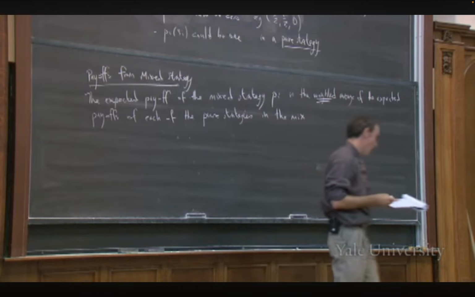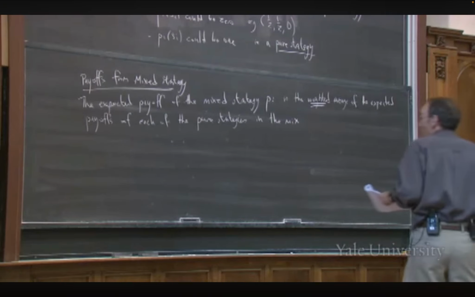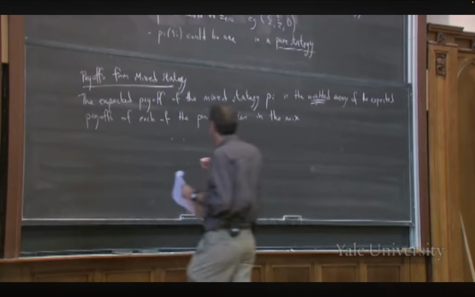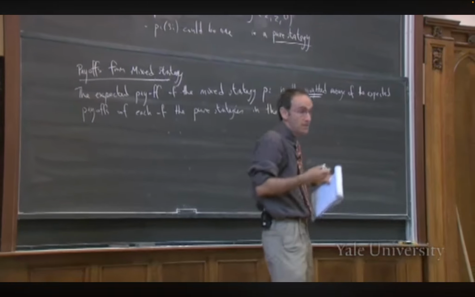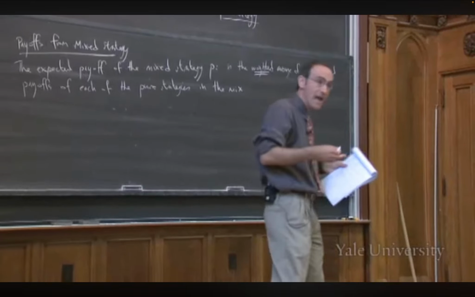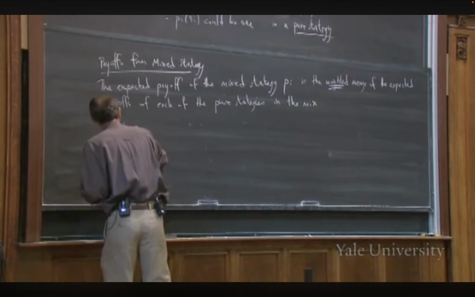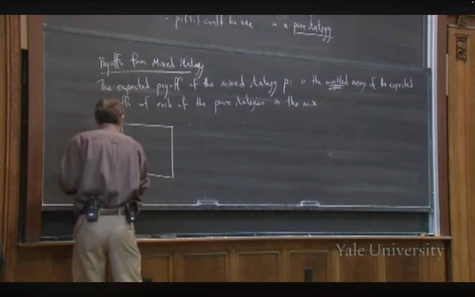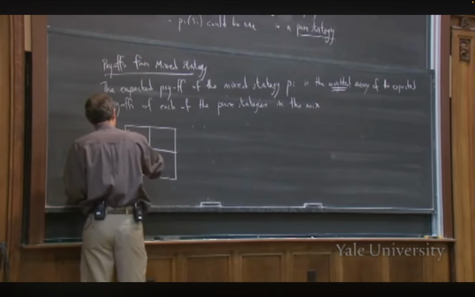All right, so this is a long way of saying something that I think is a little bit obvious, but let me just say it again. The way in which we figure out the expected payoff of a mixed strategy is we take the appropriately weighted average of the expected payoffs I would get from the pure strategies over which I'm mixing. All right, to make that less abstract, let's immediately look at an example. So here's an example we'll come back to several times, but just once today. And this is a game that you've seen before.